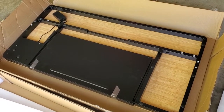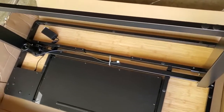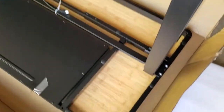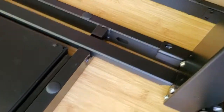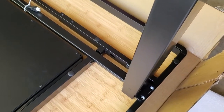Now we're going to go ahead and attach the legs here. So this is the lifting column and legs — it's one big piece. This is pretty easy to find and set up. Just basically place it down so that the holes align. You want the motor, which is over here, to be towards the front of the desk surface. You can't really mess it up. You just have to put it so that this bar goes in here, and then we're going to go ahead and attach this.